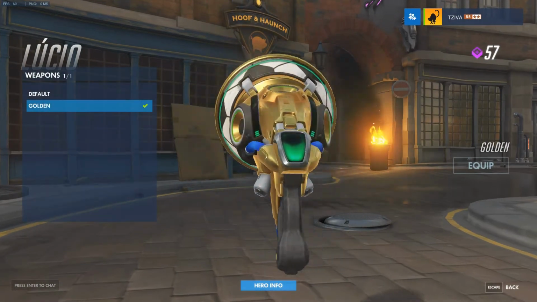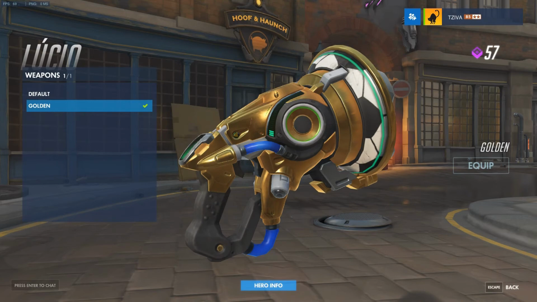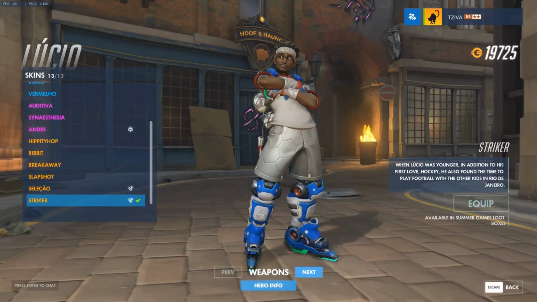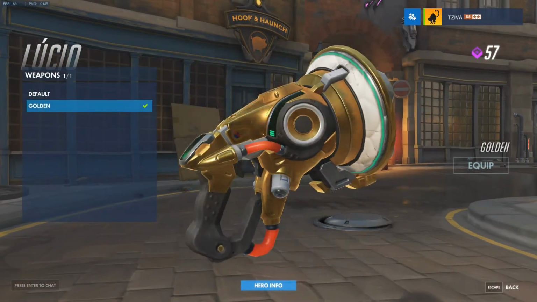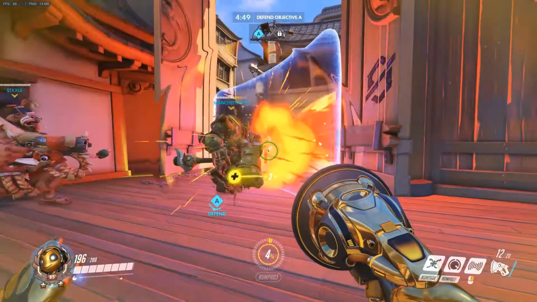These are actually my favorite Lucio skins. You can see the rim has the little soccer ball. So very cool. Now let's jump into that quick play and I'll show you a little clip.